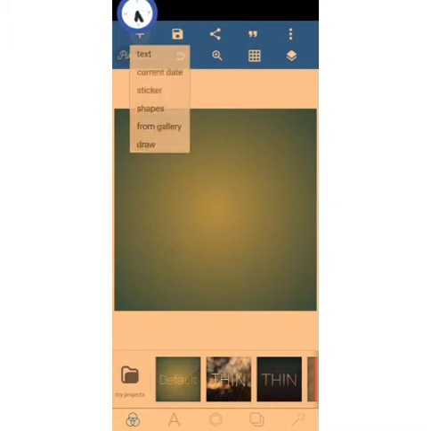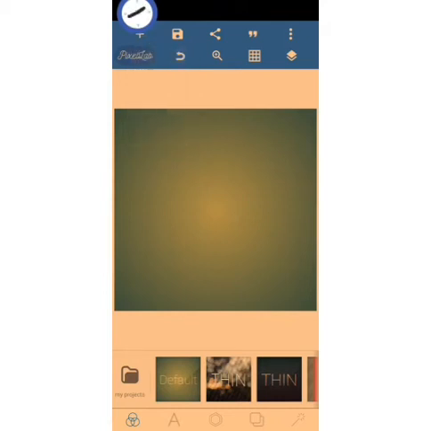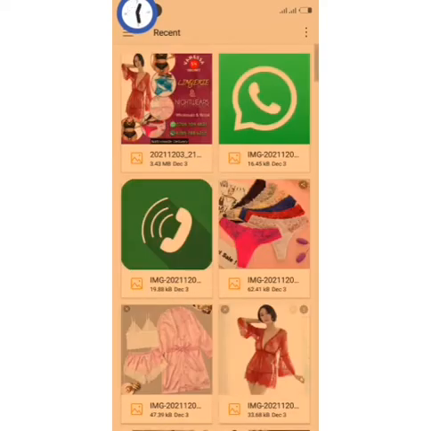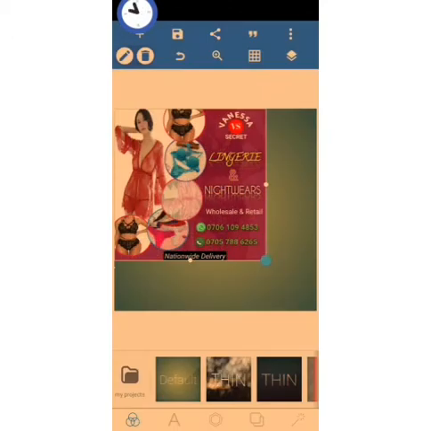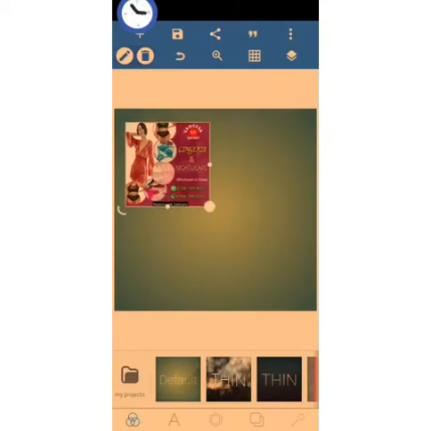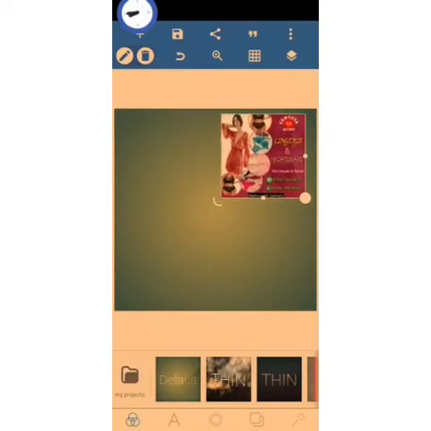But the first thing I'll be doing, I'll be bringing in the sample of what we're going to be doing. Once I click on this plus sign, it's going to bring out all these icons, and I click on from gallery. Once I go to my gallery, I've done the work before, so I just want to bring out the sample for every one of us to see it and follow. So I click on this mark sign. Perfect. I reduce the size, and I'm going to place it just up above here.